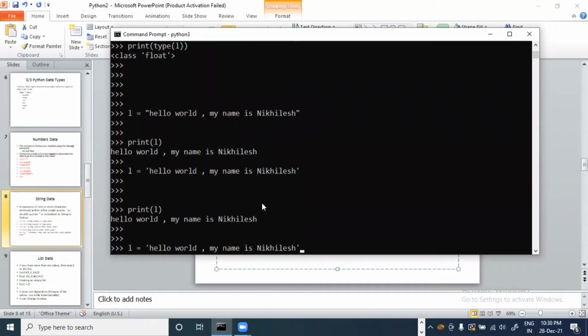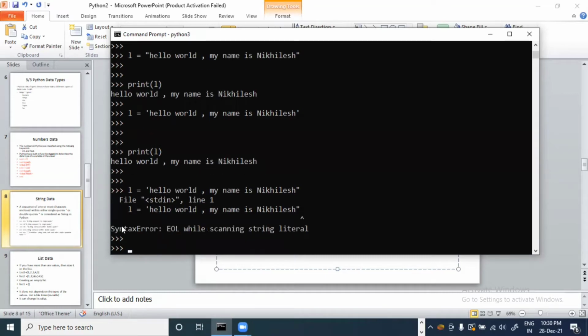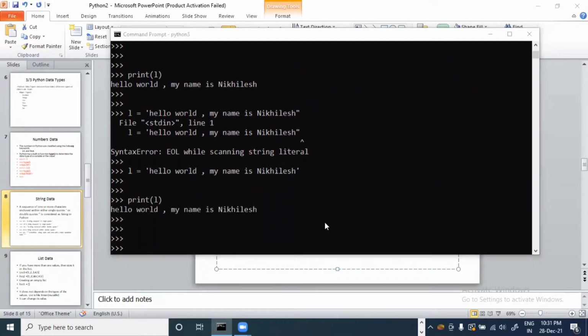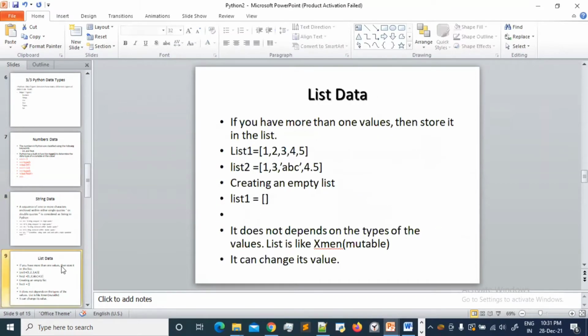But see, you can't mismatch them, right? Here, single, then double. What does it say? Syntax error. Here it mentioned that both quotes should match. That's it. Strings were pretty easy. Number and string are the basics. Now we will go to list and dictionary.